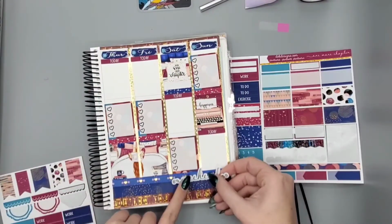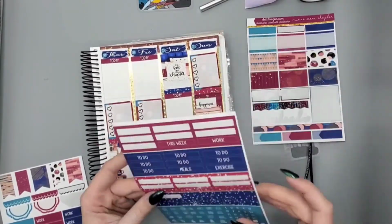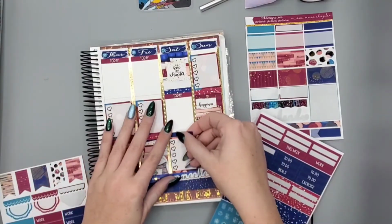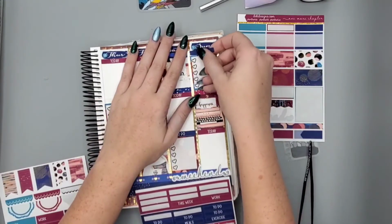Putting down my weekend banner. Again, beautiful script. I'm really loving this kit. It's just very cute. And here's where I come through and I drop down my to-dos on top of my to-do checklist.